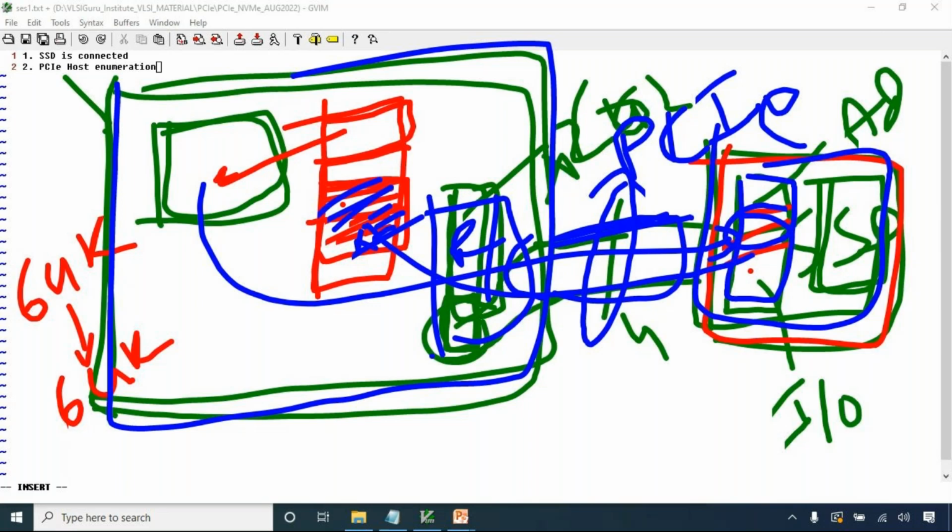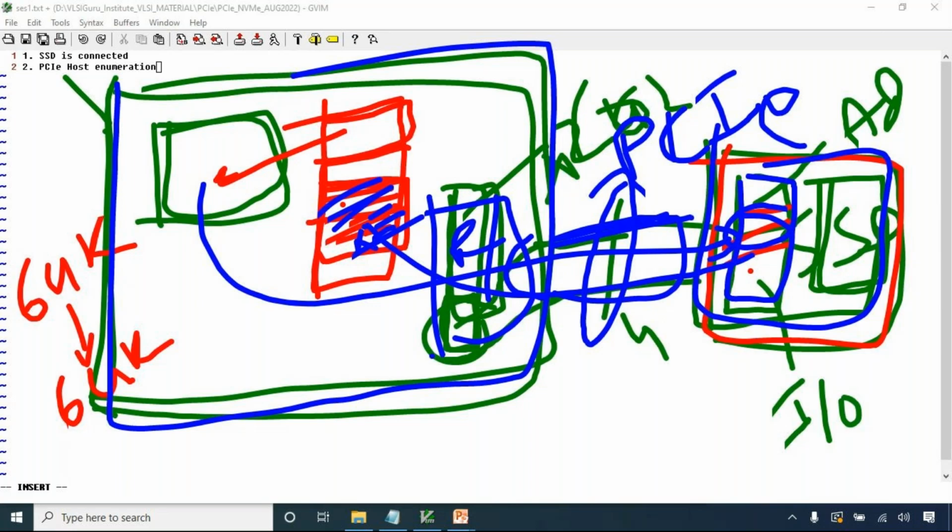That is what link establishing ensures. Once you have done that, the second thing that happens is the data link layer comes into the picture. The responsibility of the data link layer is to make sure that it knows how much buffer space this side has for me to send the packets, and it also tells this side how much buffer space I have for you to send me the packets, because we don't want a scenario where you start sending the packets and the other side doesn't have space to accept them. That is called flow control.